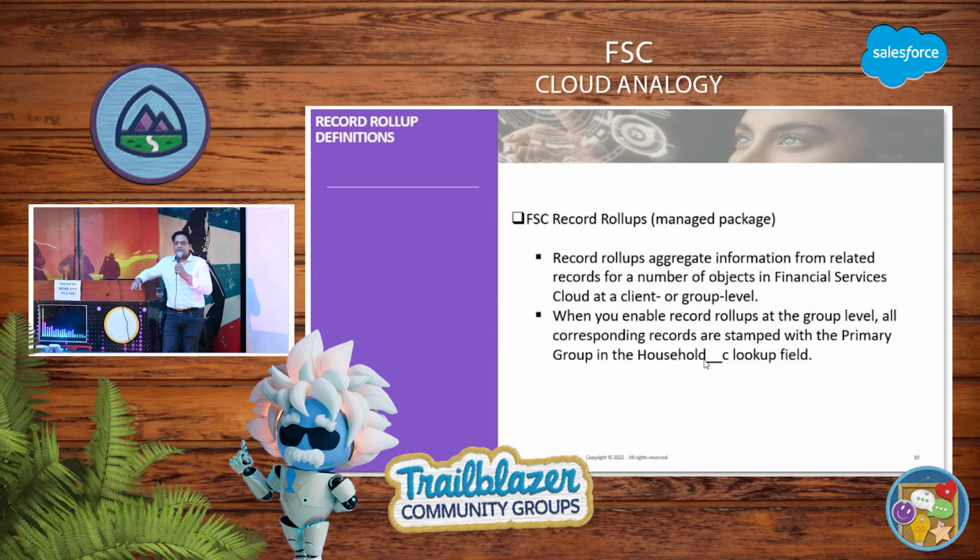I have given one example. Let's say how many contacts are associated to account. So here aggregate method is total, and the roll-up field we can configure down to the account, and it will provide automatically that five contacts or 10 contacts are associated to this particular account, right? But that kind of configuration you can do using the roll-up managed package. Right.